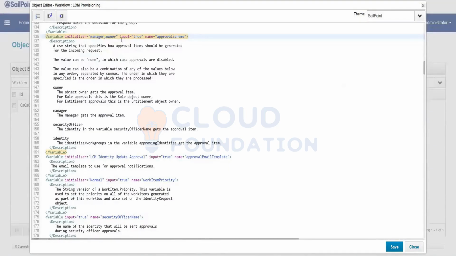Let's say you want to define a third level of approval also. But who is going to act as the third level of approval? That's very important. Now I am going to choose the security officer as the third level of approval. But here the question is, who is going to act as the security officer?